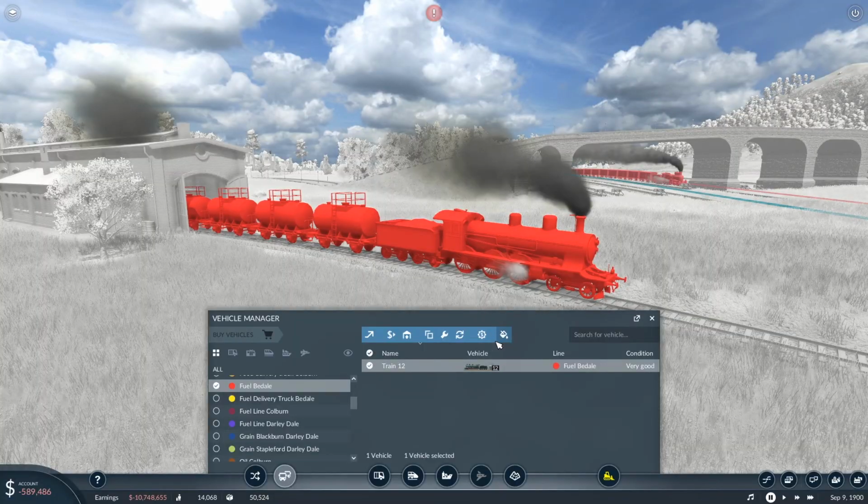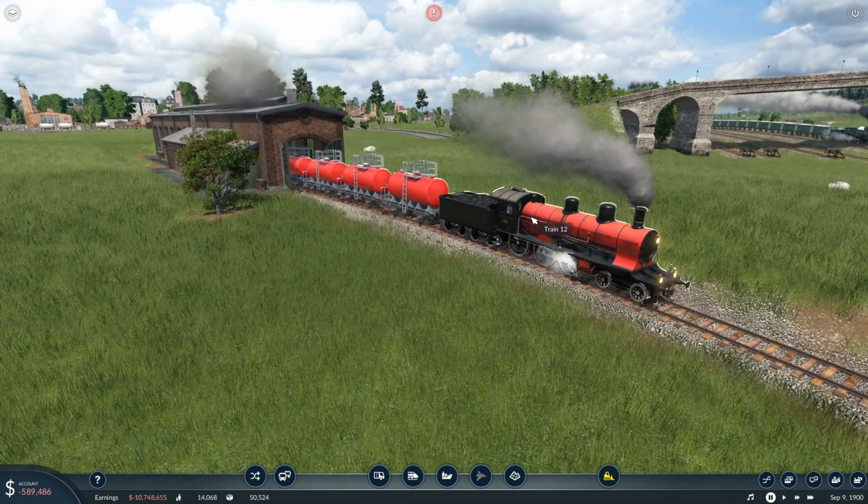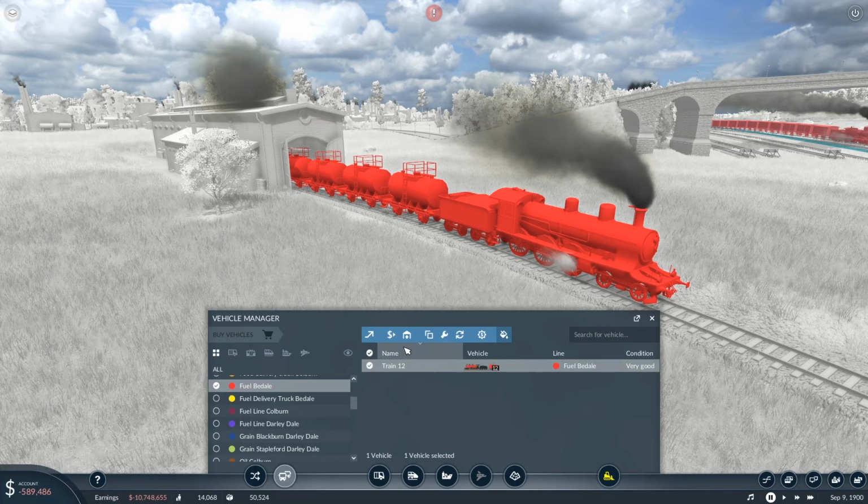Okay, I'll have to do it that way, apparently. So could I go something like red or something? Wait, I don't want to go with the train car, though. I just wanted to go with a... Oh, God.